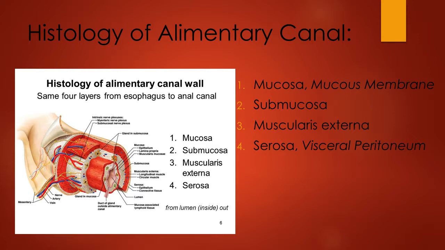The second layer, called the submucosa, is where you find blood vessels and nerves and is made up of areolar connective tissue. The third layer, the muscularis externa, contains an inner and outer layer. The inner layer is the circular layer, and the outer layer is the longitudinal layer. This layer's functions include mixing and moving food. These processes are known as segmentation. The fourth layer, known as the serosa, is made up of areolar connective tissue covered with simple squamous epithelium. This layer's function is secreting serous fluid.